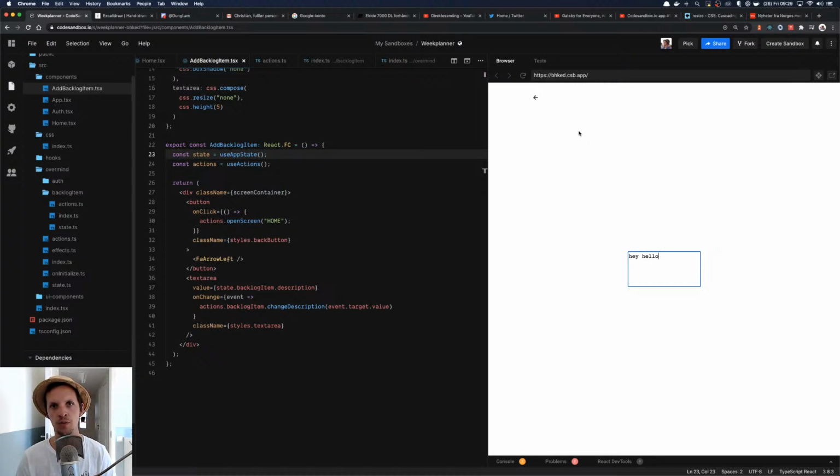Things don't get lost by default. They are persisted by default. And it also allows me to empty this description whenever I want. I don't even have to be on this page to empty the description if I want to do that for some reason. Stuff like that.